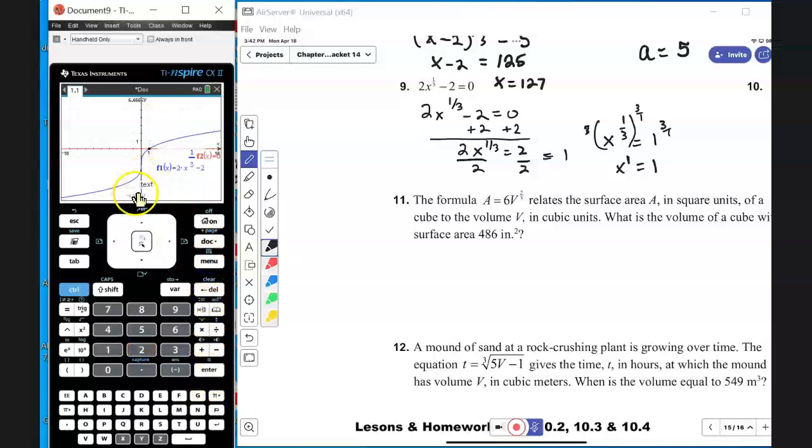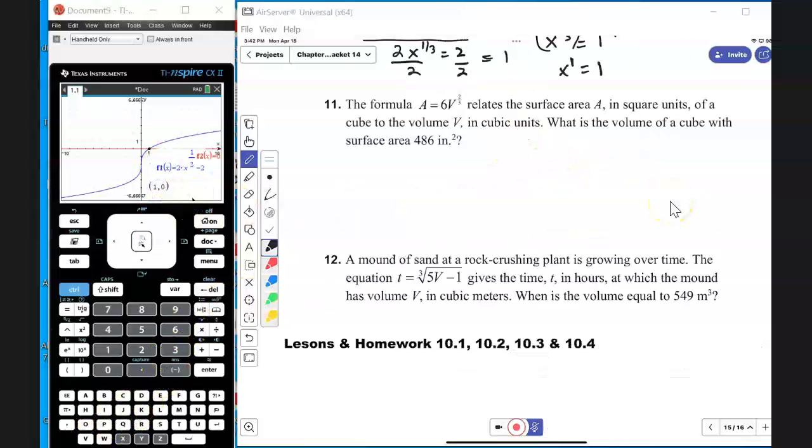And you notice here is the 0 and here is the function, and you see the intersection is 1. Now if you want to see it the way we've been doing it, intersection, and there's our intersection 1, 0. So when x is 1, the y value is 0. So we figured it out.